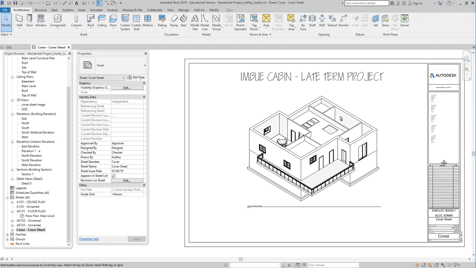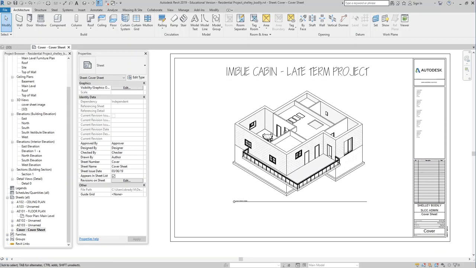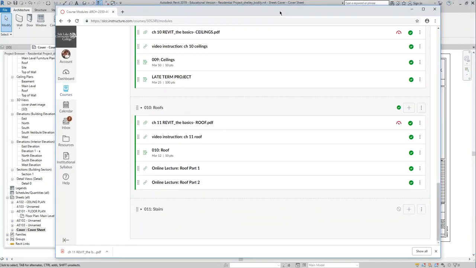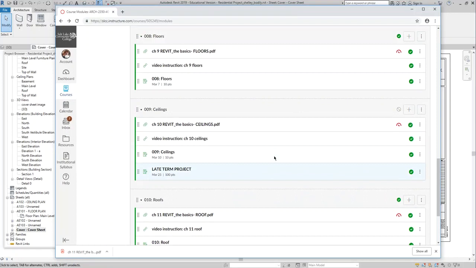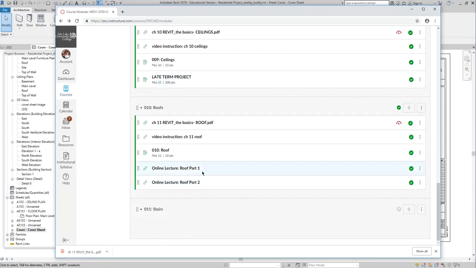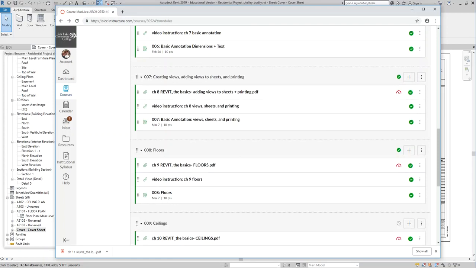All right. So I'll post an assignment today for this. Like I said, I wasn't quite planning on doing this today, but I think this was a good topic to talk about. If you want to get ahead with regard to the roof, and you wanted to start adding the roof to your model, you could do that because I have those extra lectures for the roof. So that would be a good thing to do if you wanted to get ahead. And then next week we'll talk about roofs and stairs, and we will keep moving.